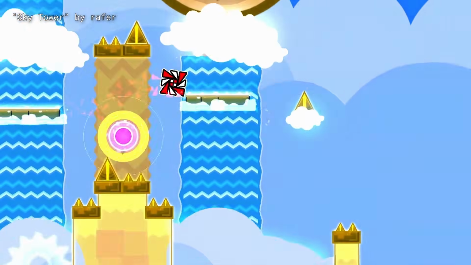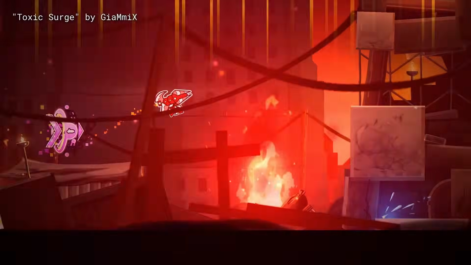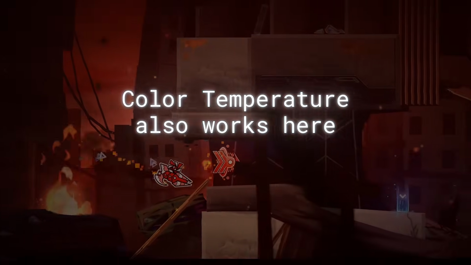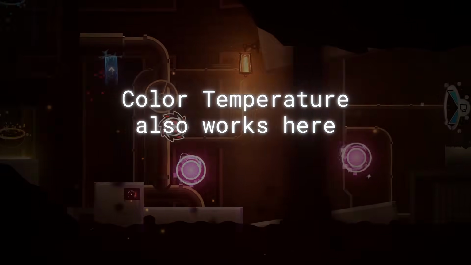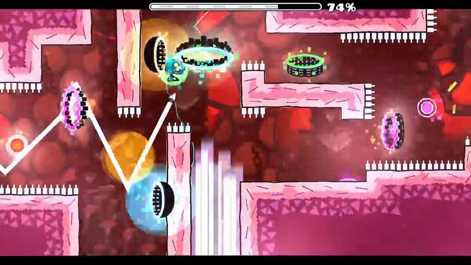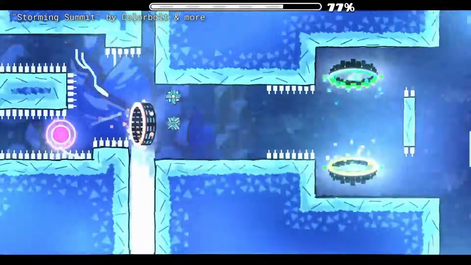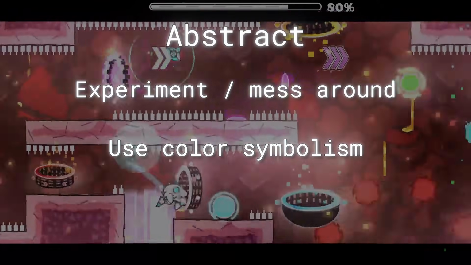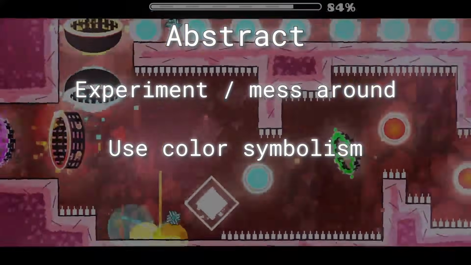Blue and white for a sky-themed level, yellow, green, and black for poison or toxins, red and orange for fire, and so on. You can also abuse color temperature for this as well, since that's another way colors are associated with certain meanings. As I said earlier, warm colors could be warm and welcoming or hot and harsh, while cool colors would be chill and calming or far too frigid. This is one of the most effective ways to find color combos, since it has all the benefits of real-world color choices without restricting you to making realistic stuff.